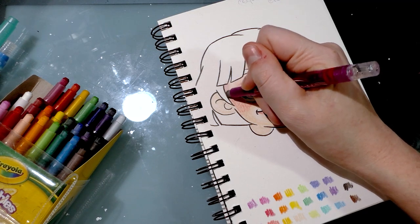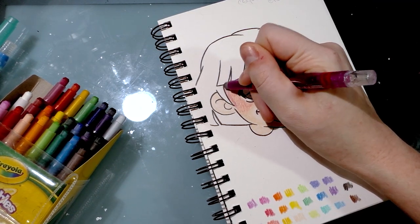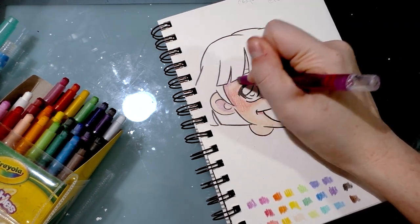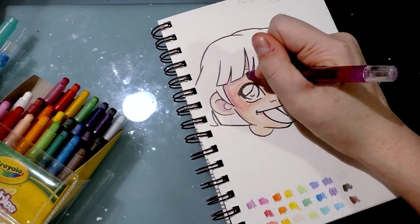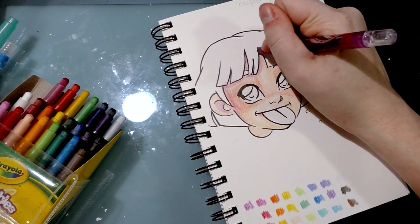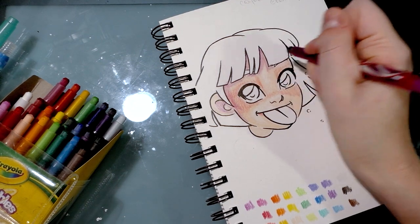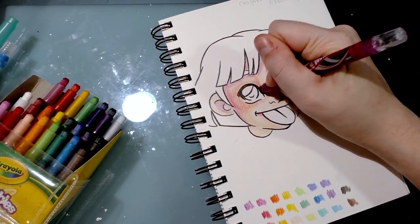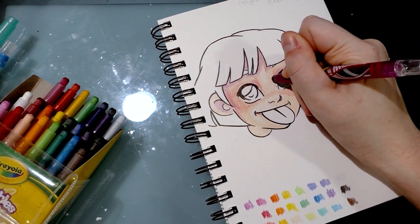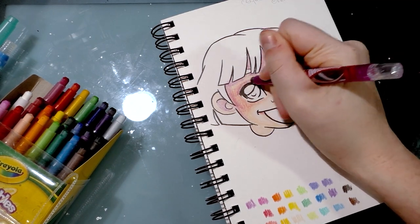So I'm going to try and add some cast shadow to the face with this sort of magenta purple, and I'll use the peach again to sort of blend that out. Although I've already put so much peach down and it's a little bit hard to get the purple to layer on top of it on this paper. So if you're going to recreate this experiment you're going to need something with a little more tooth. Honestly newsprint might be a good paper for this.